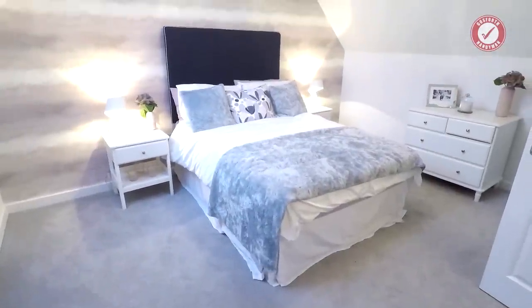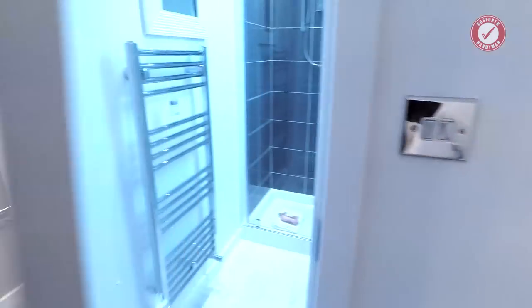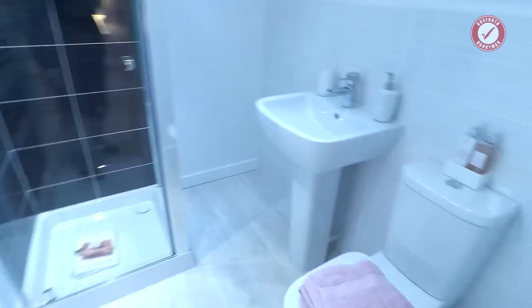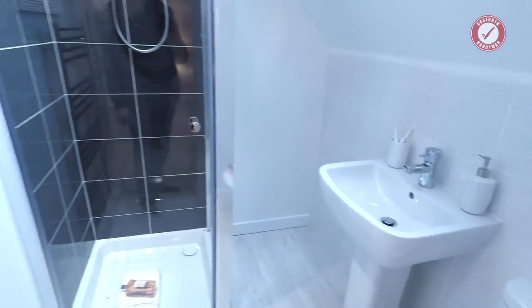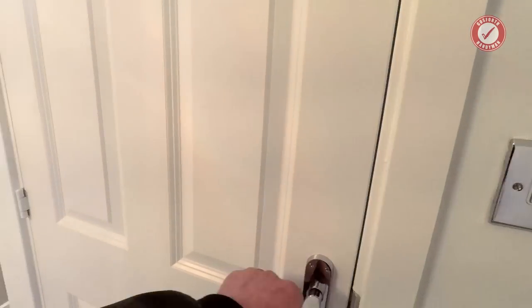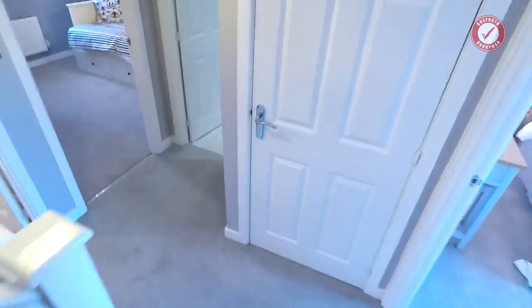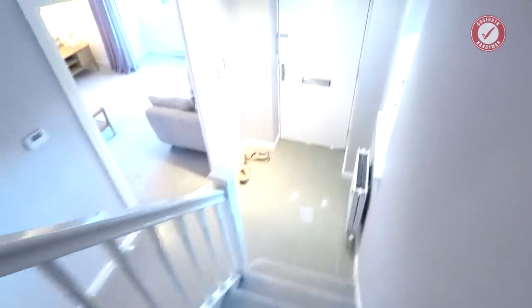Up to the top floor. We've got a double bedroom up here — nice room, not huge but okay. There's a cupboard. Still using oil-based gloss by the looks of it since that's turned yellow, and the house isn't even sold yet. En suite for the master bedroom. Let's have a look at the shower — we've got an electric shower. That's because the combi will struggle sending hot water up to the top floor in a three-storey, so they've had to put an electric shower in. Not great. Here's the cupboard where you would normally have your water tank — I suppose you've got some extra storage, but I'd rather see an unvented system.